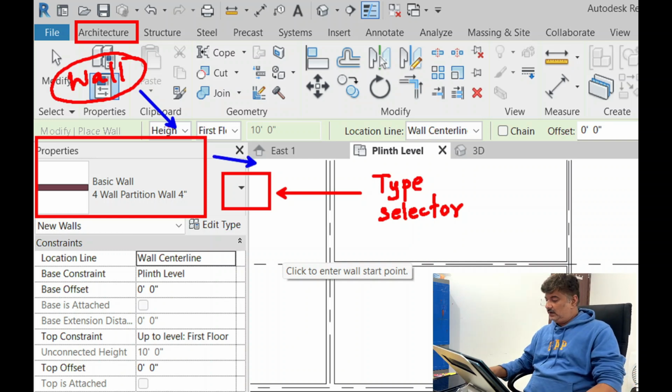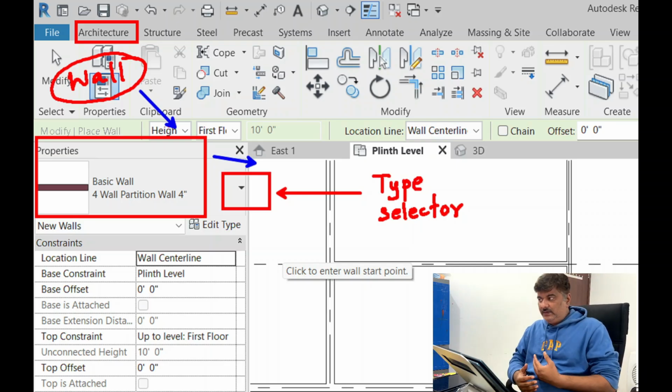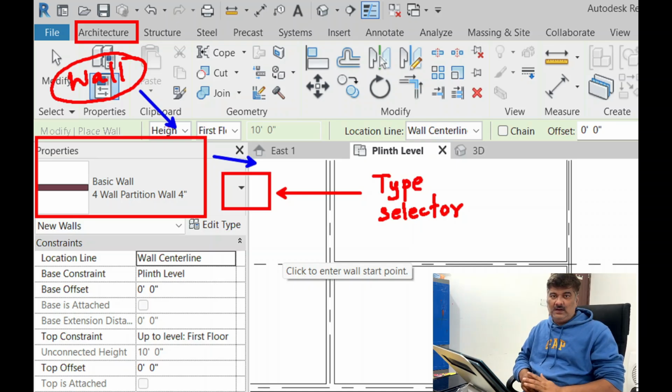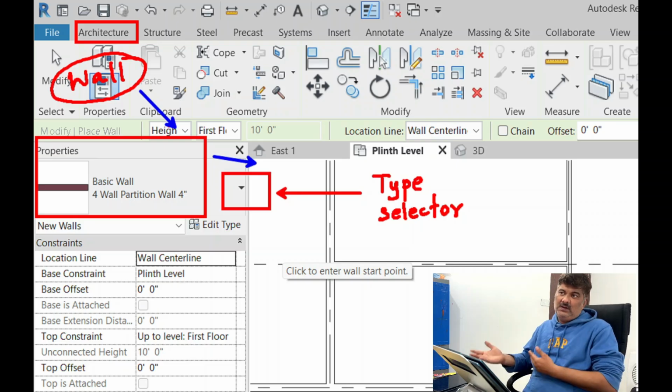See, the level 1 will of course be very slow, and you have to see this video twice or thrice, because all the operations, any tool that we will be using, any command, any family type, these are the things which are going to be repeated again. Same was the case with material browser. Now once you know how to apply a certain material to the wall, you can very easily do it with the floors.